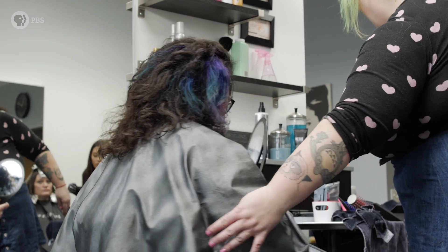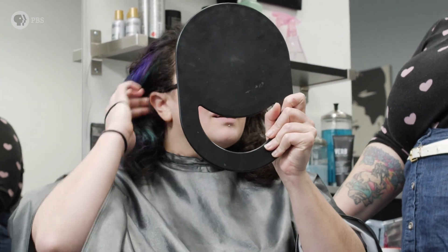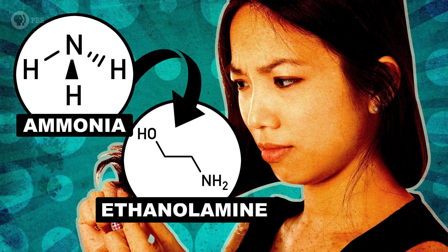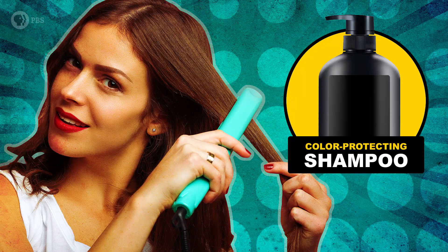Unfortunately, as the ammonia leaves the hair and the keratin layer reforms, the scaly cells may not fit together as neatly as before. This spells damage to your hair fibers and you might notice your locks are a bit more fragile. Swapping ammonia for alternative alkaline agents like ethanolamine may help prevent some of this damage, but may also limit the hues you can choose. Dyed hair can also be prone to dullness between touch-ups, primarily because free radical oxygens left behind in the dyeing process or even released by UV rays can degrade your new pigment and the hair cuticle itself. To fight this, some color-protecting shampoos contain antioxidants to help clear the free radicals and keep that shine.